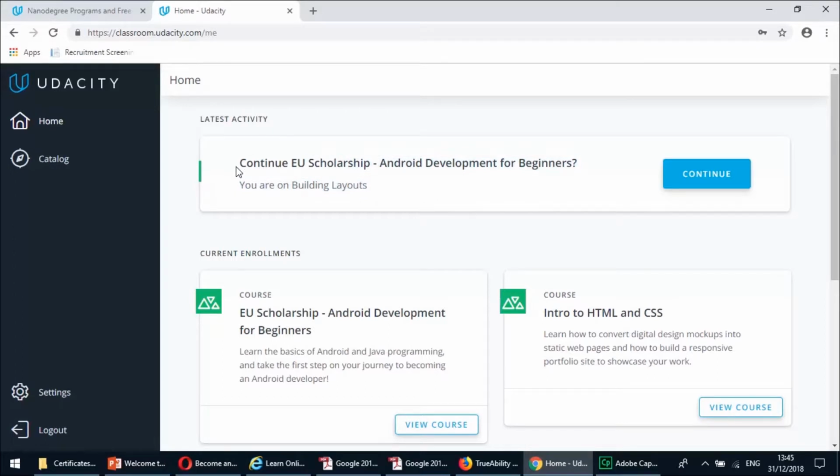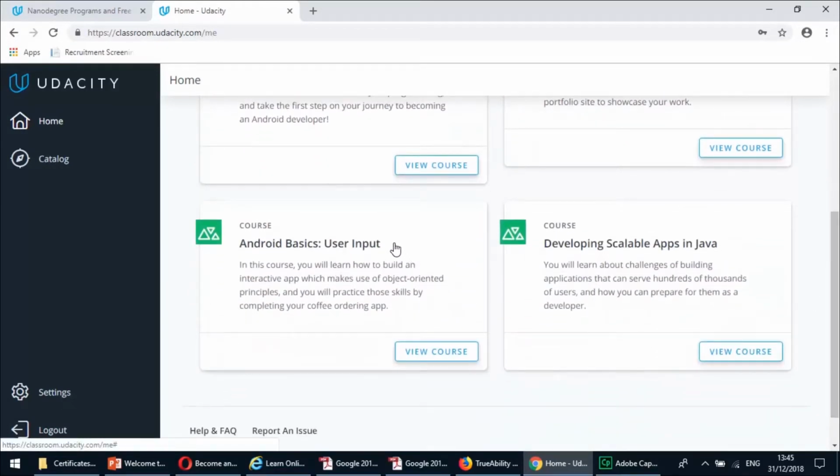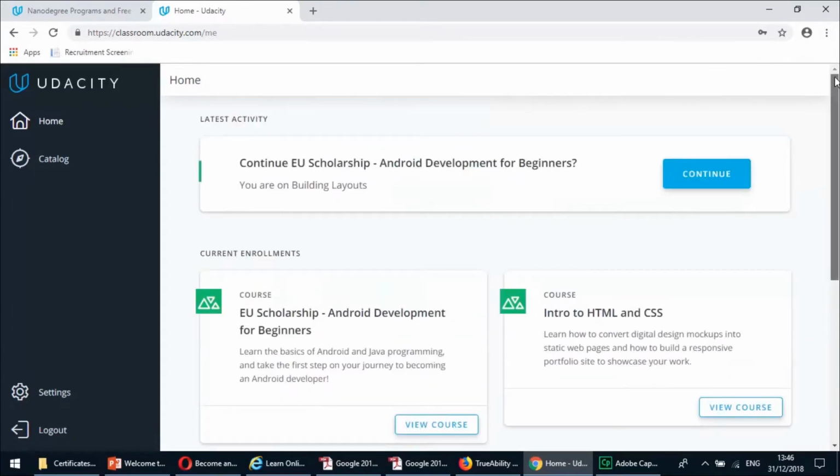So it's got a scholarship from Europe for the beginning courses and everything. It's not bad. I didn't finish it. I didn't get past the third level. But there are free courses as well, even HTML, CSS, all the basic courses you want to do. It's not going to be the full course of Android basics, but it's going to give you something for free. You're not going to receive any certification for that, but it's still good.